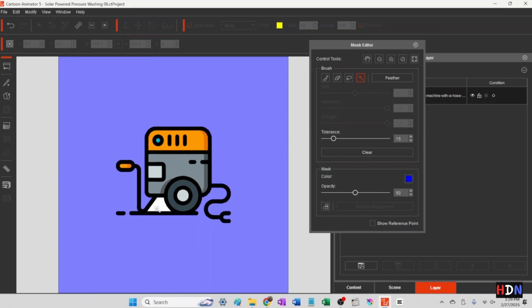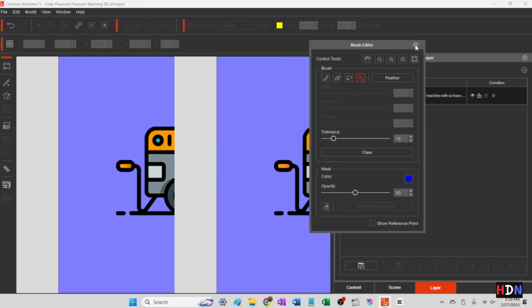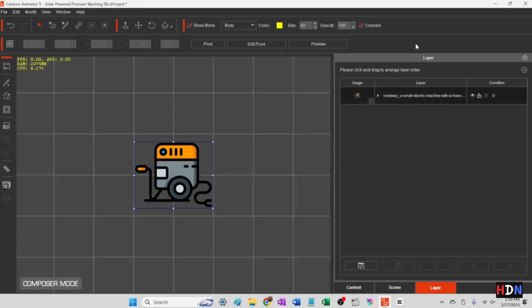And if I wanted to, I could come in here and get picky with this little white piece as well. Okay, and now I have just the image here. And we're going to get on out of here by just closing it. And now the image doesn't have this background on it anymore.